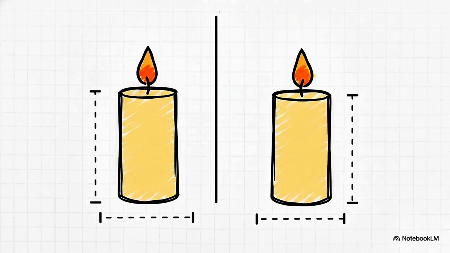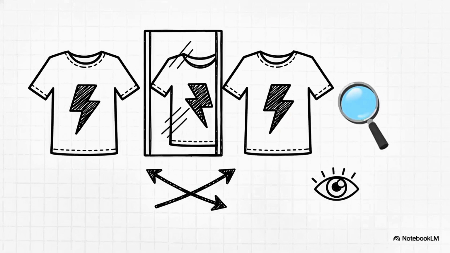But then, there's the fourth characteristic, and this one introduces a major twist to our otherwise perfect copy. That twist is what we call lateral inversion. This just means the left side of the object appears as the right side of the image, and vice versa. It perfectly explains that everyday mystery of why the text on your t-shirt looks completely backwards when you look in the mirror. Your brain is basically seeing the light rays cross horizontally, flipping the whole image from left to right.